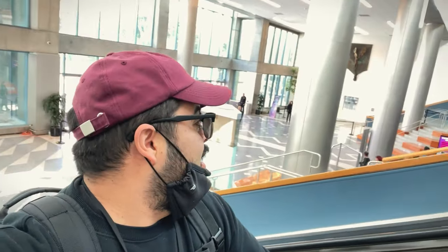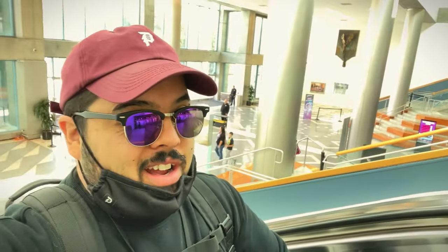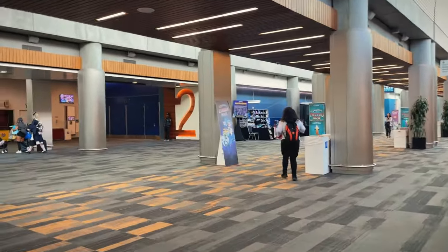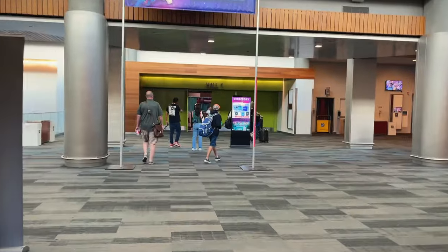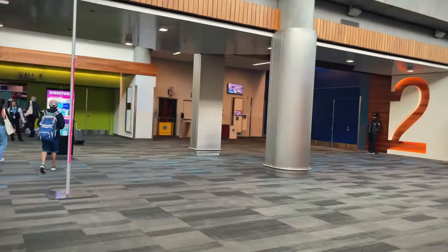Day three. My water. It was packed in here yesterday at 9. It's 9 o'clock right now. Nobody's here yet. Bad sign. Let's see how it looks on the corner. Yesterday, when I came at 9, this was hella packed. Like, there was a straight line. And now there's nobody. It is Sunday, though.